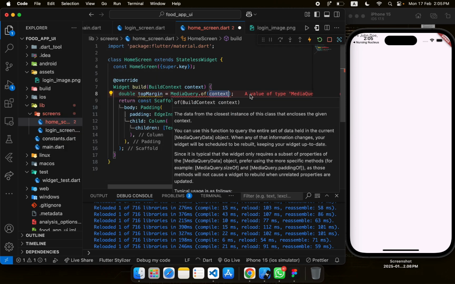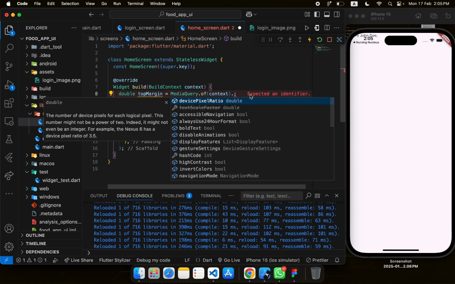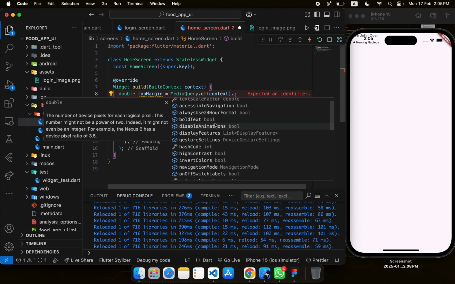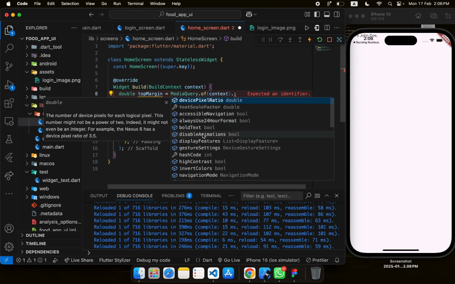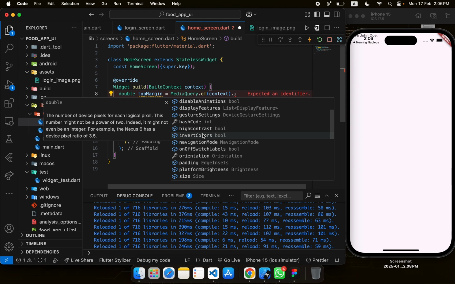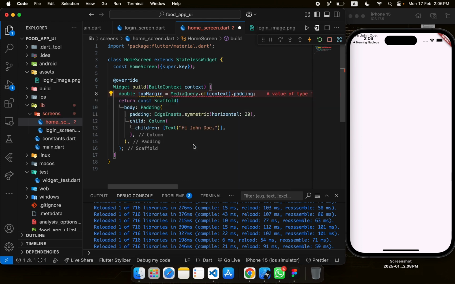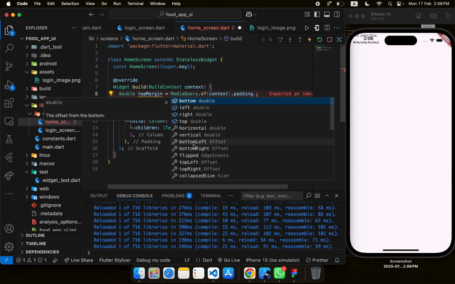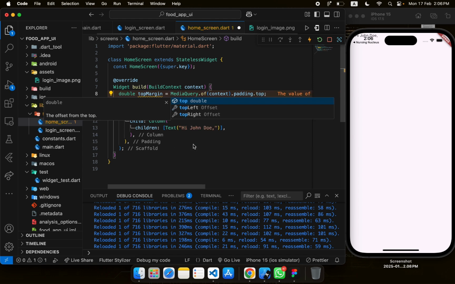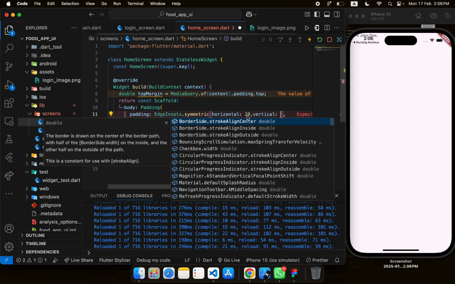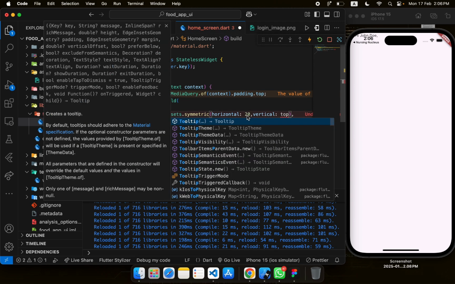We can get that using dot of, and then we have different options here. We have the gesture settings, accessible navigation. Here we have the padding, and from here we can get the top padding, which is for the status bar. So we need to add it here in the vertical. It will be top margin.